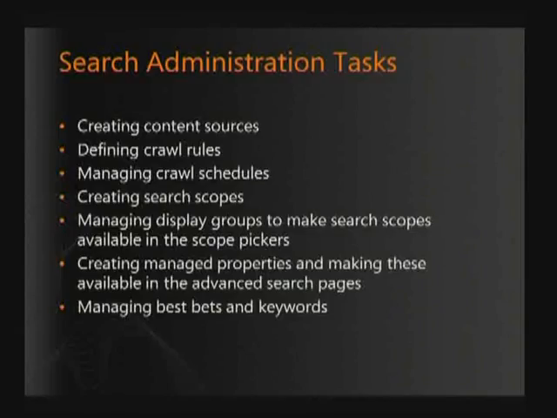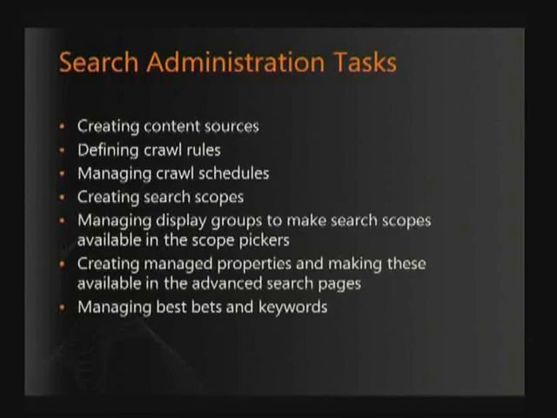We have the possibility to create search scopes, and that's a very important task that administrators can do. Search scopes are a way to let users limit the results they are getting back in the browser. So you can, for example, define a search scope that specifies that I want to see only documents, or only search results coming from that particular content source. Using search scopes, you can optimize the way people are searching.